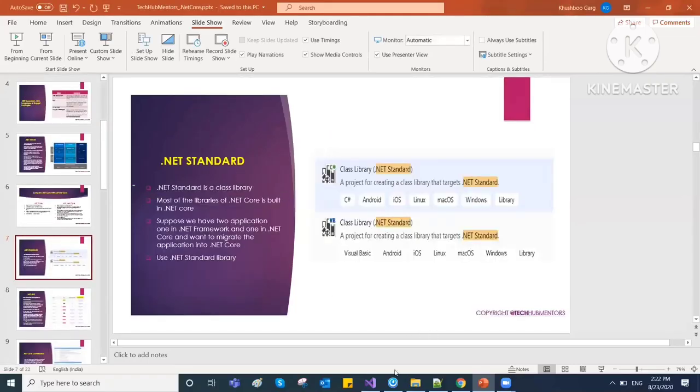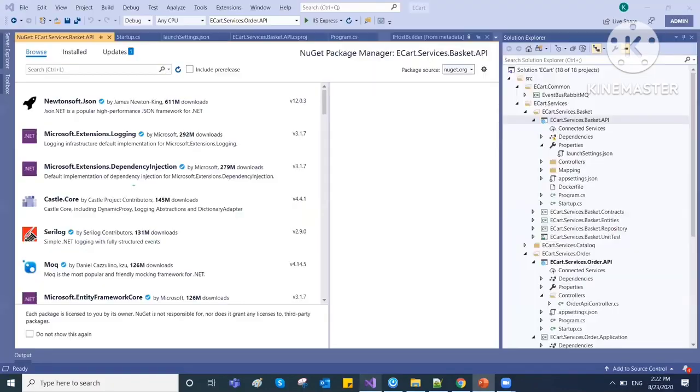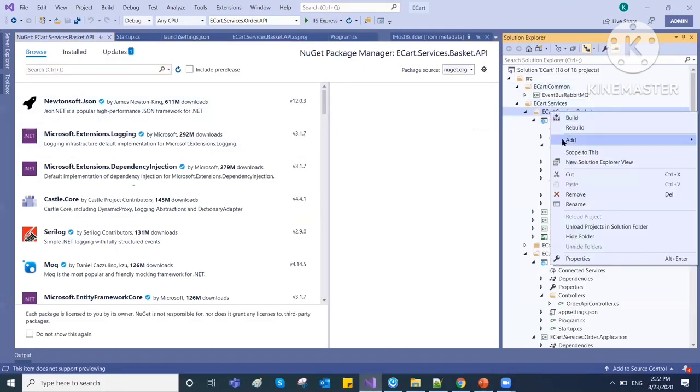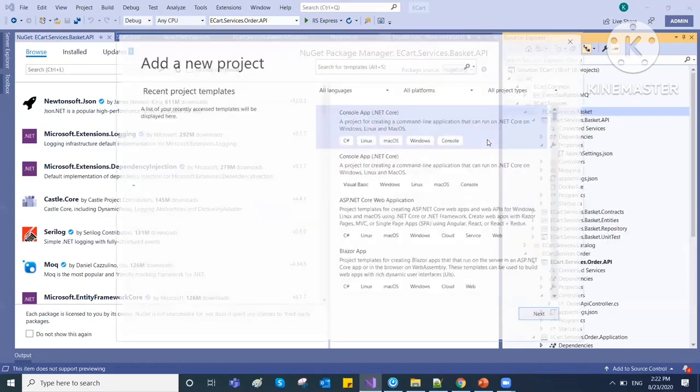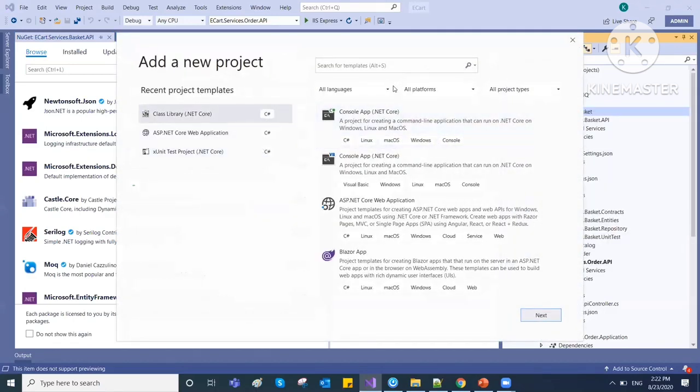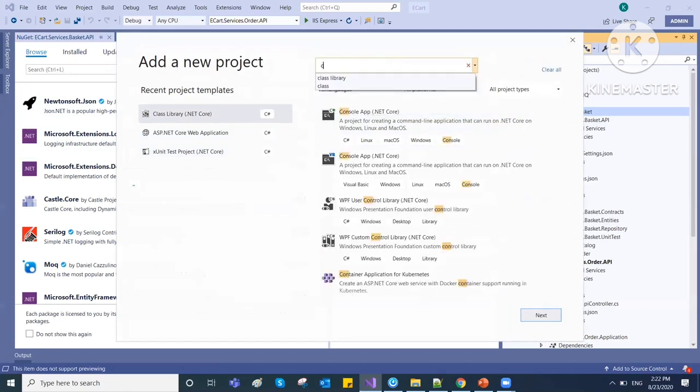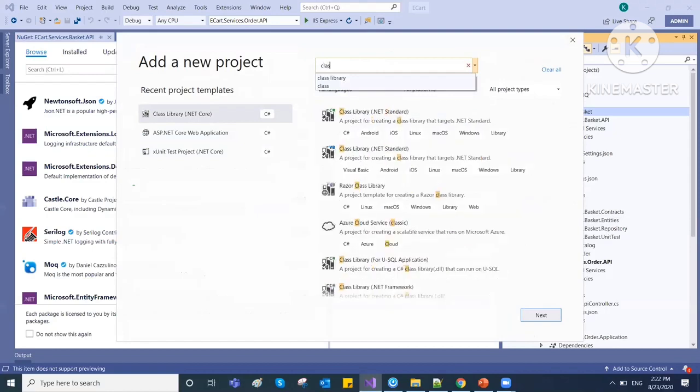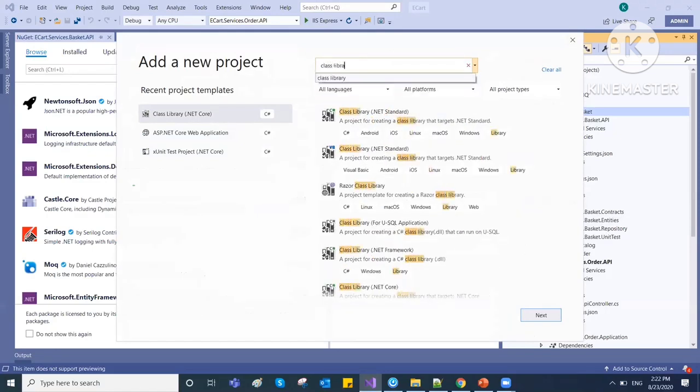If I can show you, suppose I am creating a new project, searching for class library.